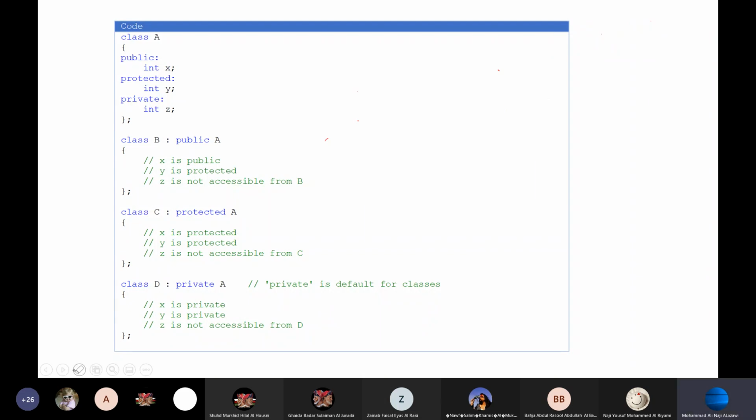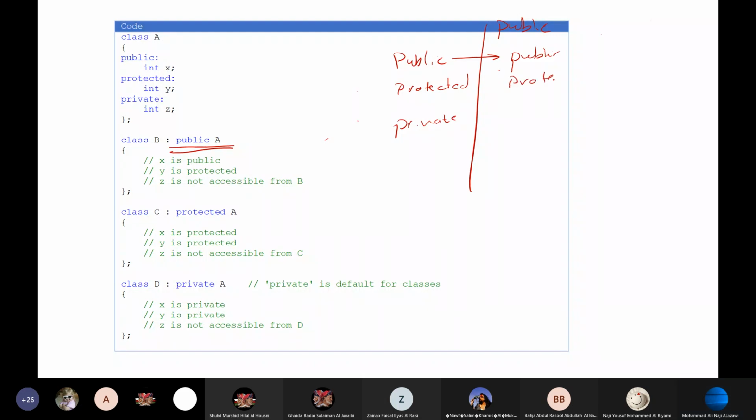I have the type here: public, protected, and private. This is the access specifier. Now, if I define here the inheritance as public, then public will be public. Protected will be protected. Private will remain private.